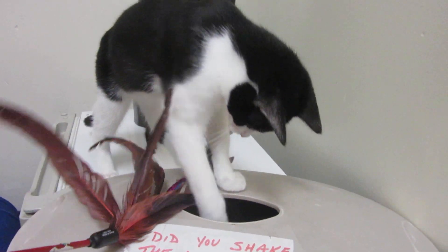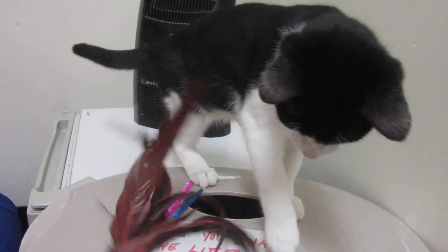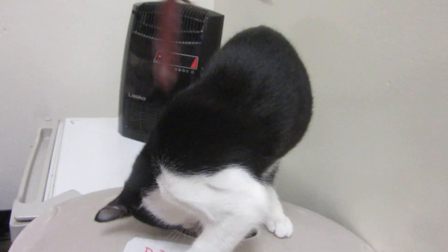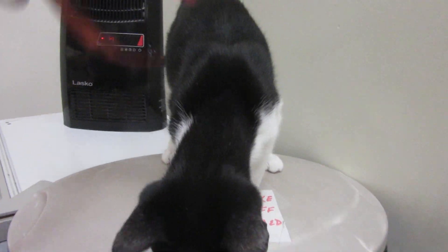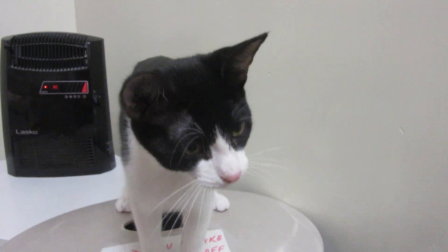Hello. Is there a toy that your cat loves? We find that these feather toys are favorites. Also what I call the roundabout — the plastic thing with the ball that goes around and around in a track — that is always a favorite toy. And then the mice, the plush toys, are always favorites.